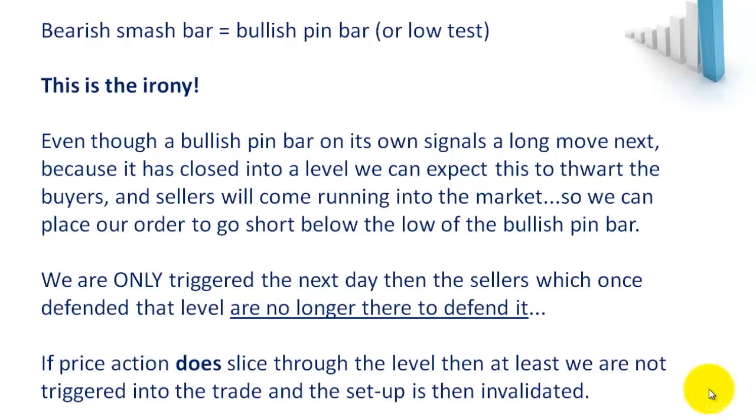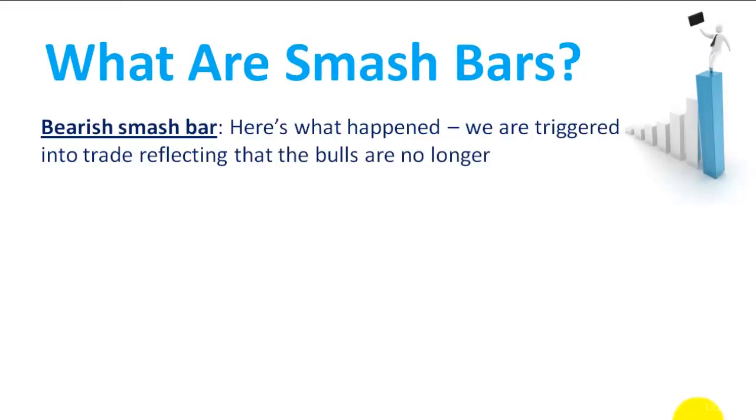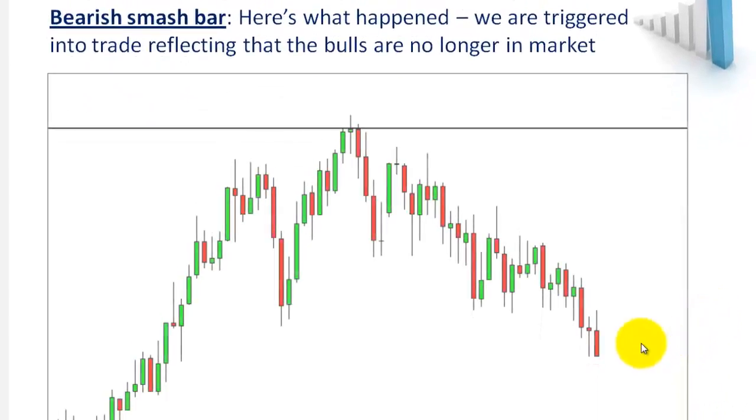And you could quite often see that if we're not triggered into the trade, that price will just slice through the level like a hot knife through butter, and we can just forget about it and move on. At least we're not triggered into a losing trade. So what happened with New Zealand yen? Let's find out. Here we go.